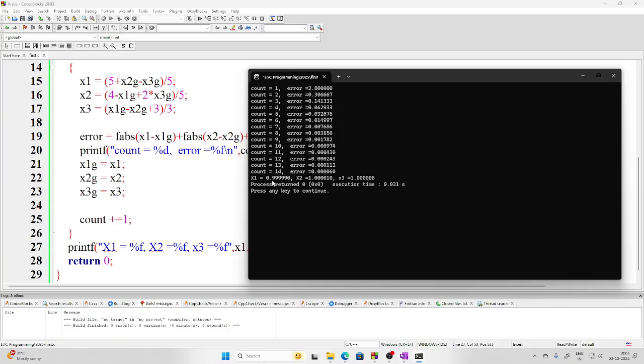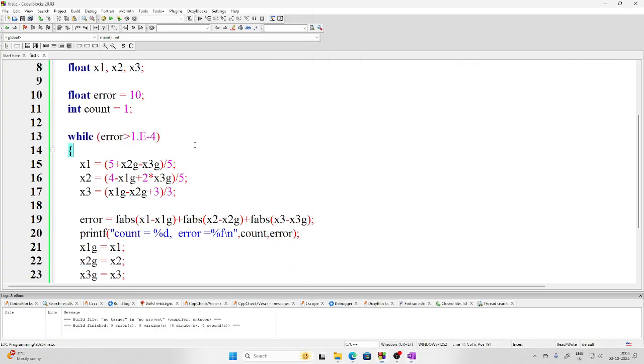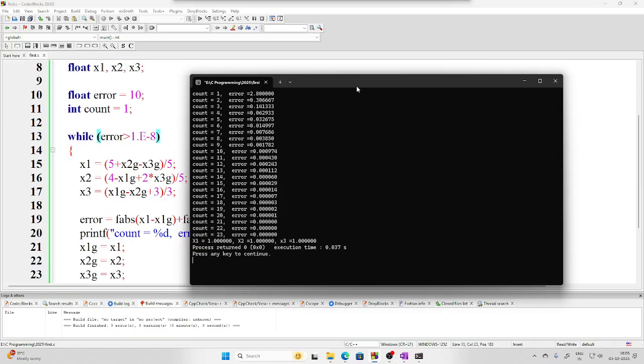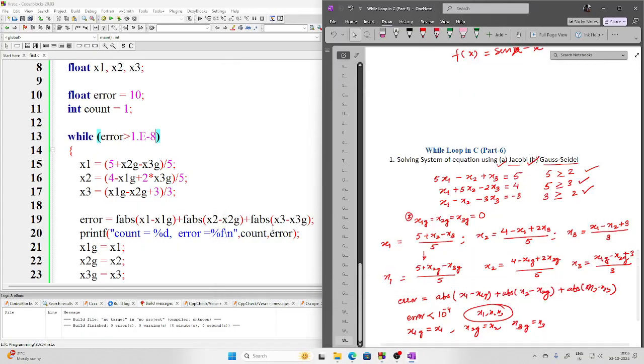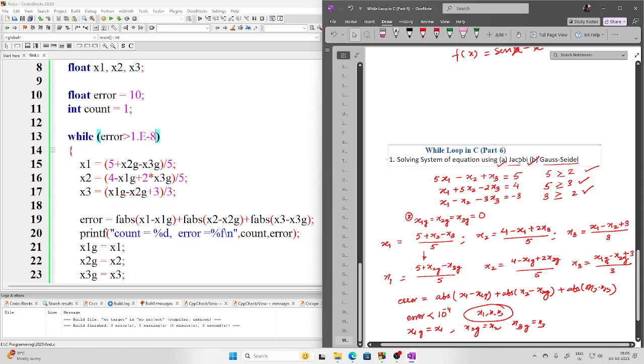So that is how you can evaluate the values of the unknowns in case of a system of linear equations. And if you want to get this exactly 1, 1, 1, you increase the tolerance. The tolerance was 10 to the power minus 4, you increase it to 10 to the power minus 8. If you do that, you will see everywhere I will be getting 1, 1 and 1. So friends, in this way the Jacobi iteration method, that is the first one, works.